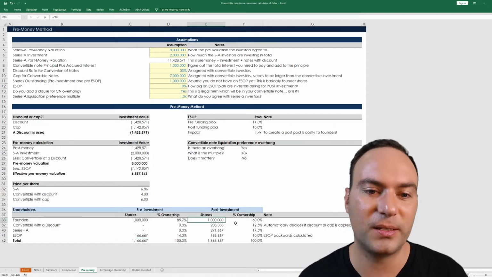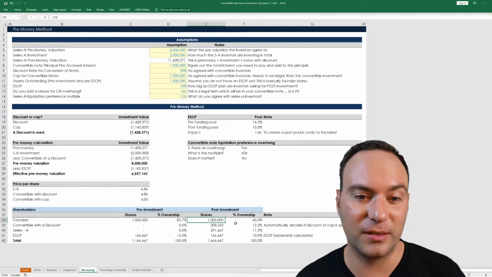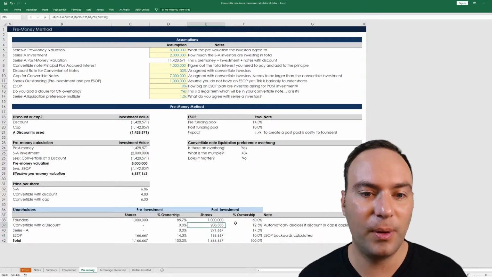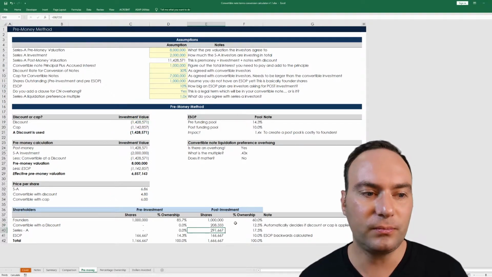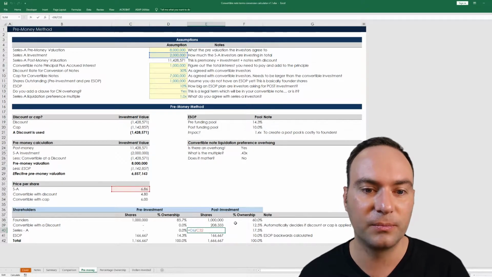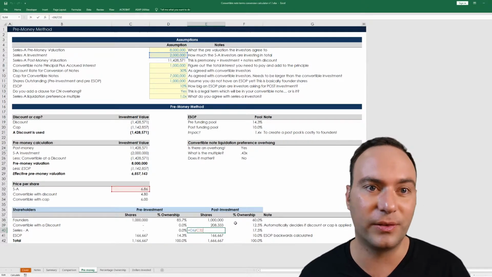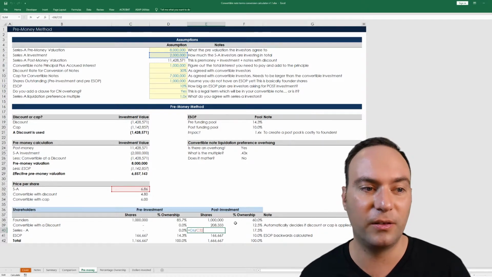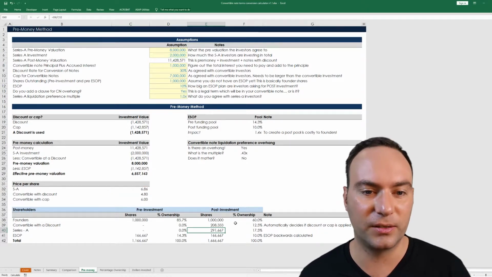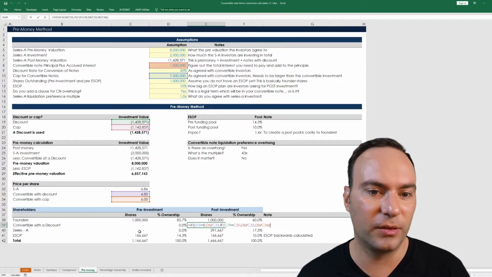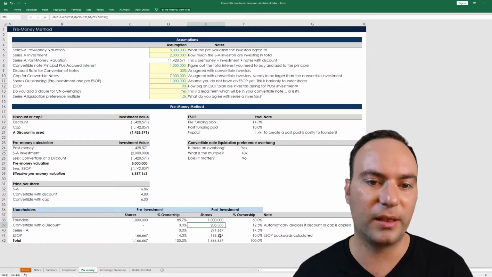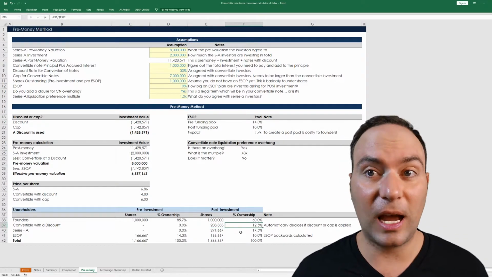Now, post-investment, the founders own the same number of shares as they did. The ESOP in number of shares is the same, but we are adding the angel investors onto the cap table, using a discount, and the Series A investors are being added on as well. To do that, all you're doing is dividing the $2 million investment by the price per share, and that tells you how many shares they have. In this case, 1 million over 6 is going to get us to the 208,000, and so on.